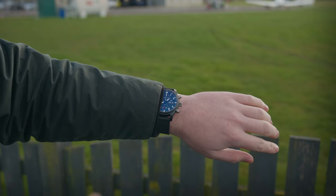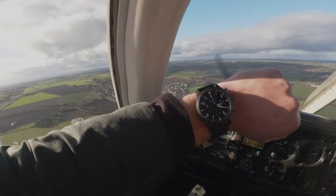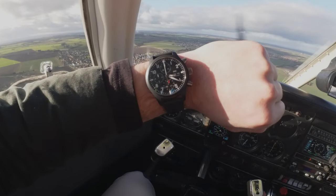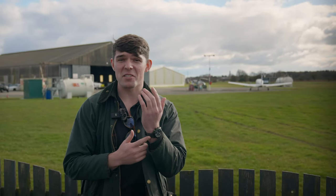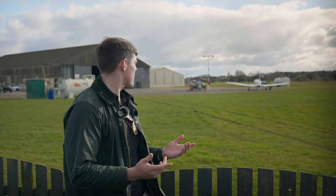Which is funny because... I'm here at Sherburn Aero Club to find out the truth about pilot's watches. Is it all just marketing fluff used to sell more pieces, or are they still a genuine tool to be used in the sky? We're going to be taking the Top Gun 41 into the sky today, asking the pilot if they're still relevant, and seeing if he'll let me have a go at flying the plane.